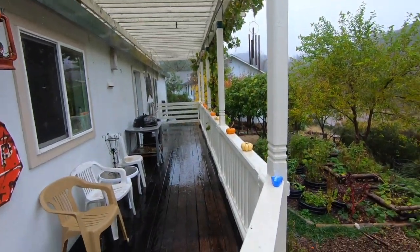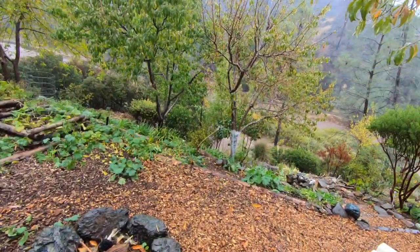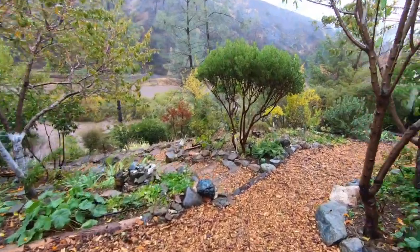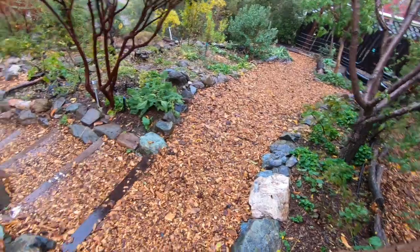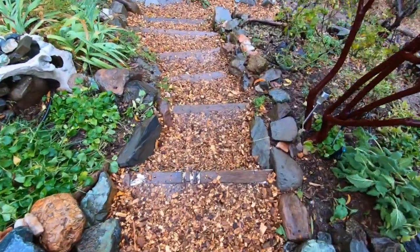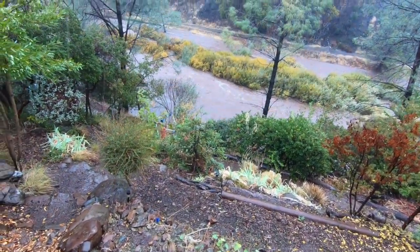And in the last 12 hours, it started at midnight, our little creek is going up crazy style. See, I got all new bark in here. What I gotta do, because I live on a slope, and all my landscaping here will wash away. But yeah, look at that.